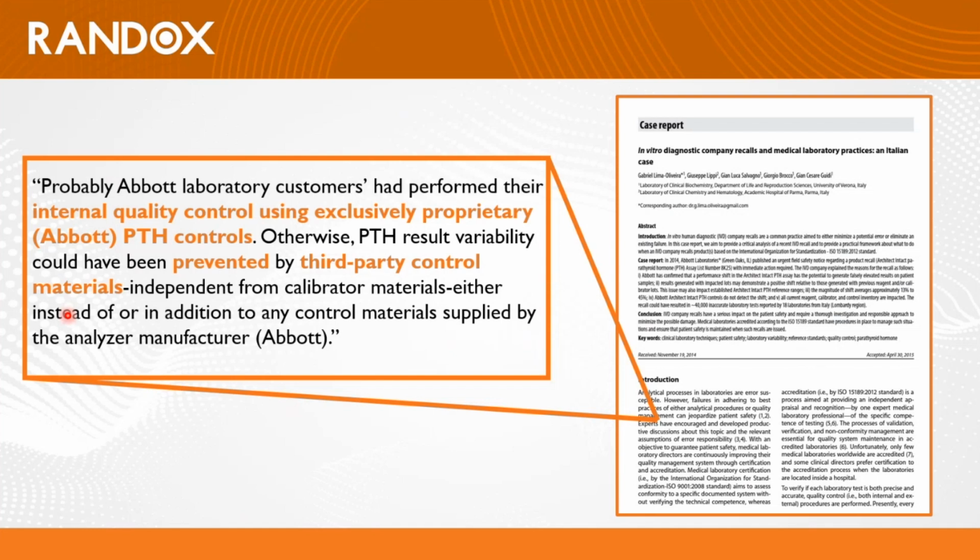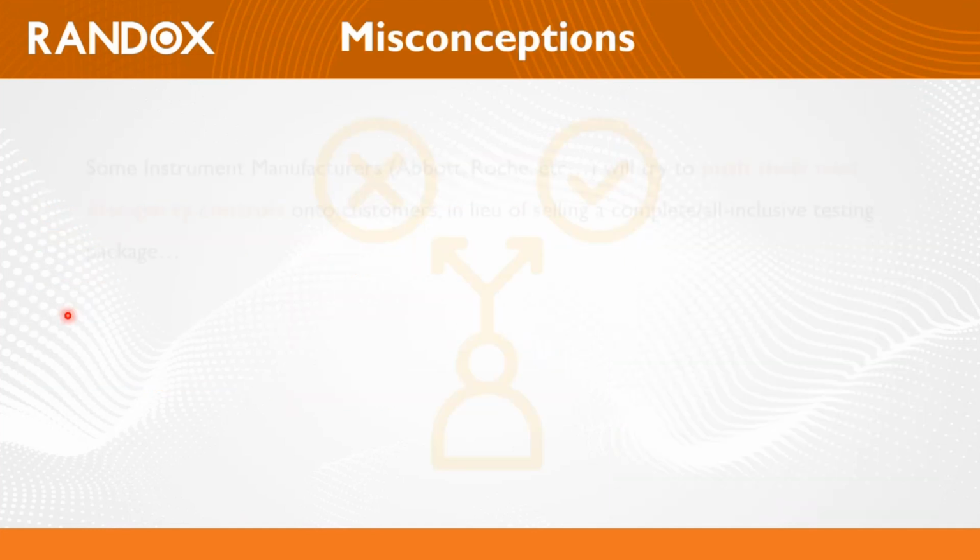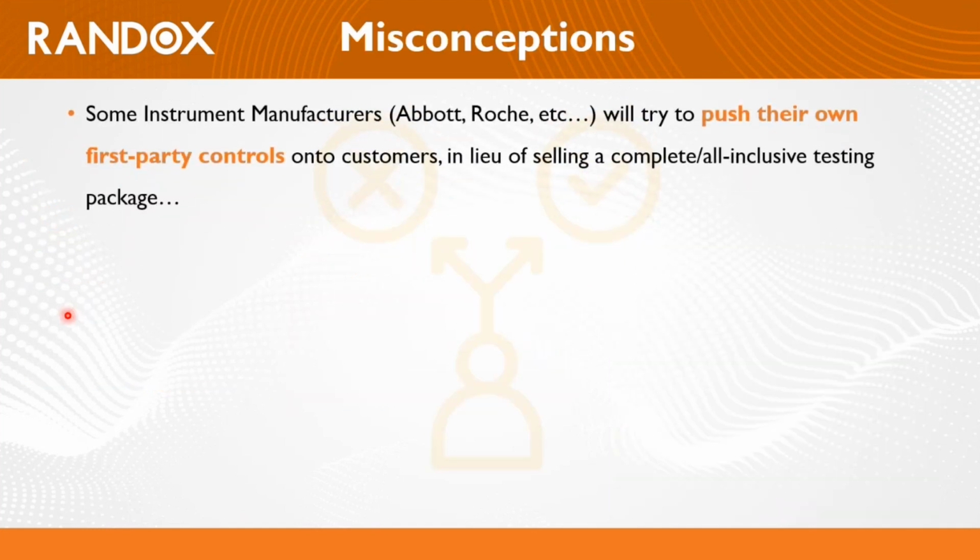Now, these are misconceptions. Some instrument manufacturers, and it's not just Abbott and Roche, I'm not just singling them out, there are other instrument manufacturers, all instrument manufacturers, try to push their own first-party controls on customers. Why do they do this? They sell convenience to the customer by doing this, because they say, don't worry, you can get these complete all-inclusive testing packages. And who doesn't love all-inclusive testing packages?